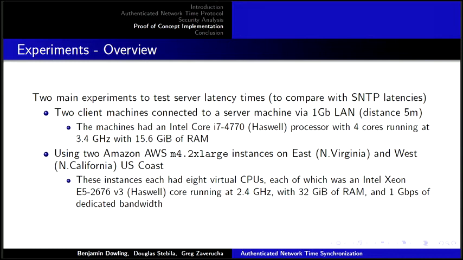One was a setup at QUT, two client machines connected to a server machine via a gigabit LAN. And we also had two Amazon Web Service instances set up on the East Coast and West Coast in order to see what kind of latencies would be observed in a real-world deployment.